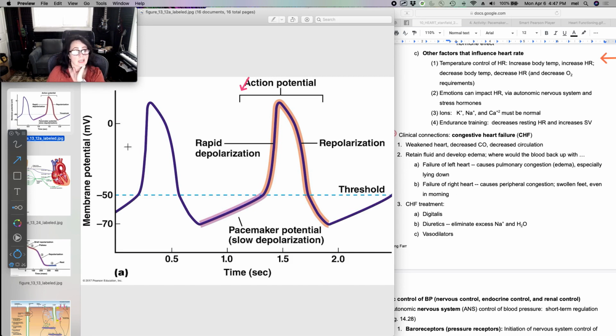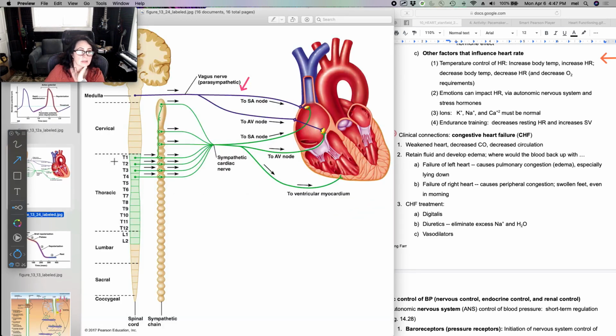Emotions, of course, because this part of your brain has some impact on this part of your brain, especially your hypothalamus and your amygdala. Your emotions can impact your heart rate. So it's not a freaking tiger, right? But it's an argument or a stressful job interview. Your emotion can directly impact your heart rate via the autonomic nervous system, and then also via stress hormones that are released, both epi and then eventually cortisol.